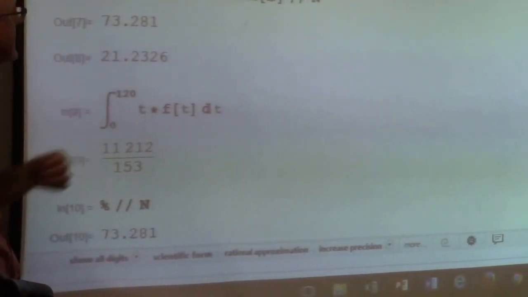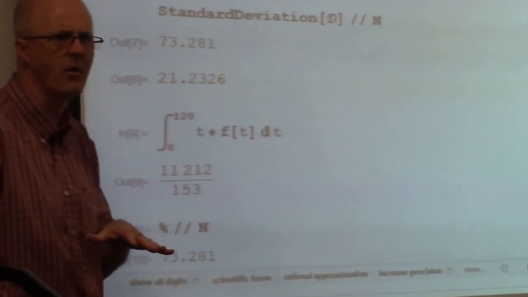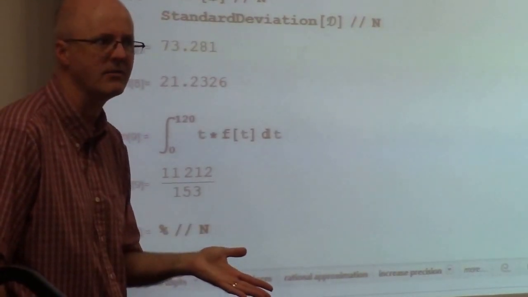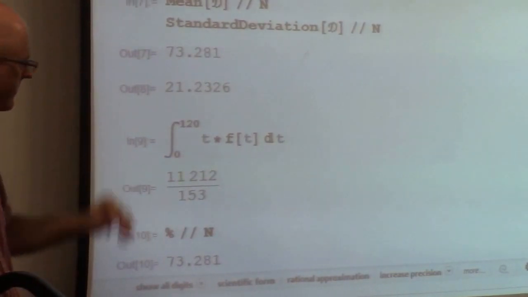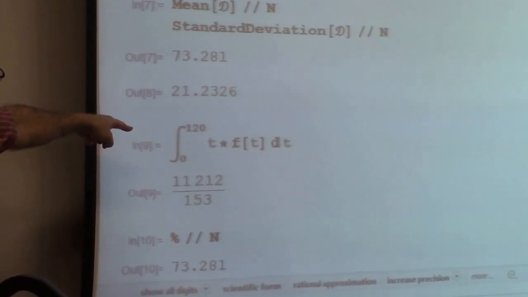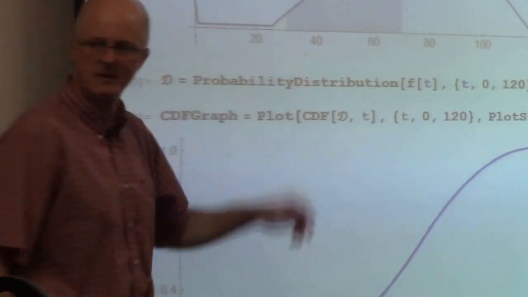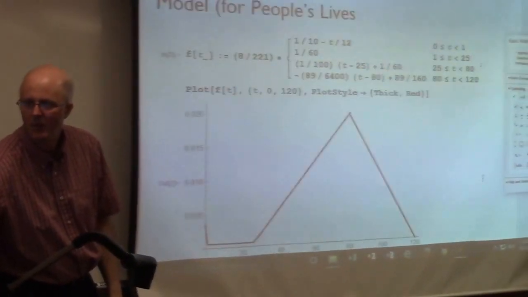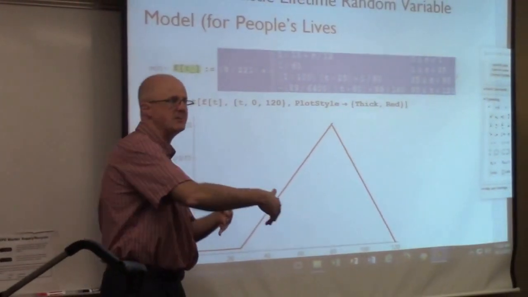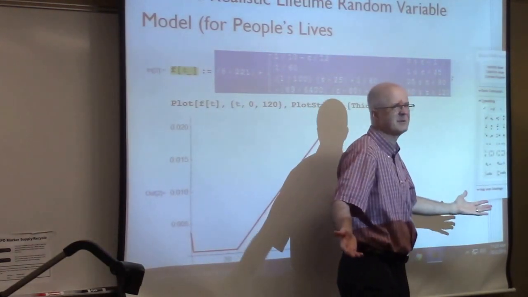And this would be the mean age that a person according to this model would live. Okay? Seems a little low. These days, people tend to live closer to 80 on average. Okay? So my model's not perfect, but you should know that. Would that be terrible to do by hand in this case? You'd have to do it piecewise. You'd have to take each piece of the formula, way up here, multiply it by t and integrate over each piece of the domain, and then add up all the results. It would take a while.